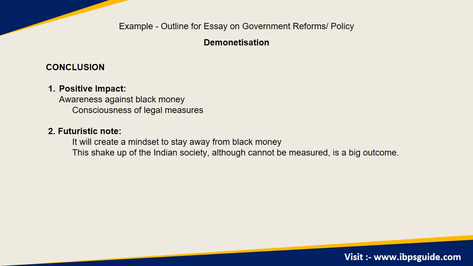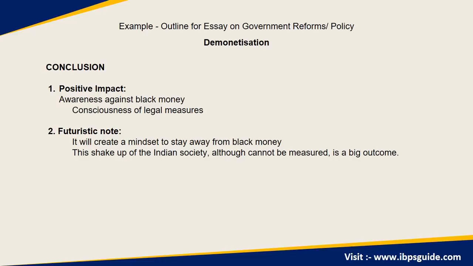We've come to the conclusion, so we know that we have to talk about the positive impacts and we have to end on an optimistic note. So here I am talking about the awareness and the consciousness. People are aware about the situation and they know that there is a parallel economy, and they are conscious of the fact that legal measures can be taken against anybody when it comes to black money.